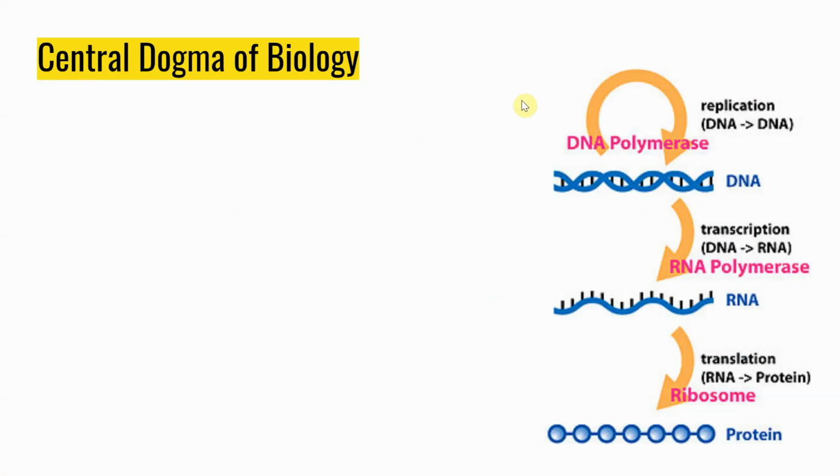So you may have heard the word dogma used before if you've ever heard it in relation to religion or theology in some way. The definition of the word dogma is an important belief or an idea held by a certain group. And when we think about the central dogma of biology, scientists coined this term when we thought about some really important ideas related to biology, some really important processes that occur that allow for life as we know it. Again, remember that biology being the study of life, this is going to be a really important principle for this study of life.